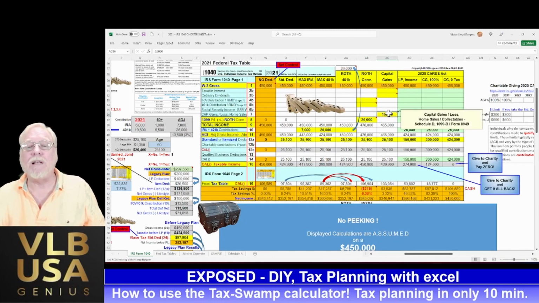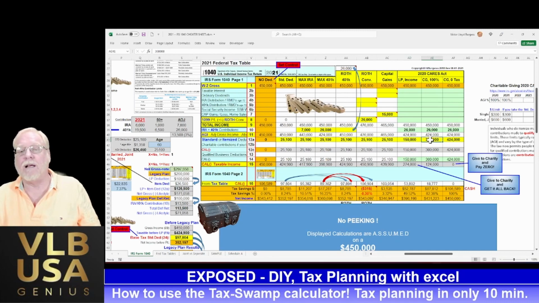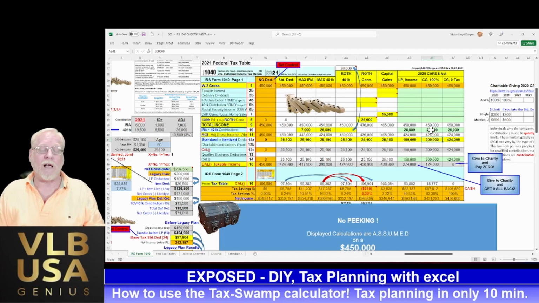Then I put capital gains in here. I have a 15 here, just to show that one. But you make whatever scenario, and then these are the legacy plans. Now, the first legacy plan is to get money back, right? The second two are 100% charitable donations. And one is, I put 150 in here, I get it back. I put 300 here to do a pure charitable play to just lower my AGI and taxes.